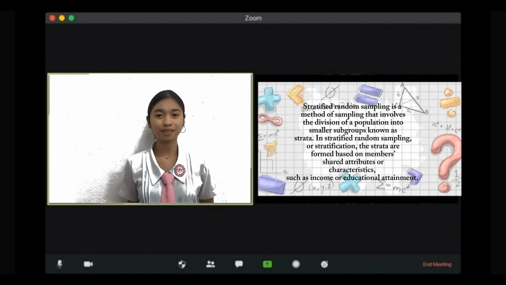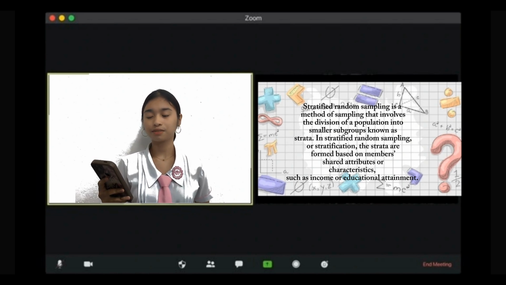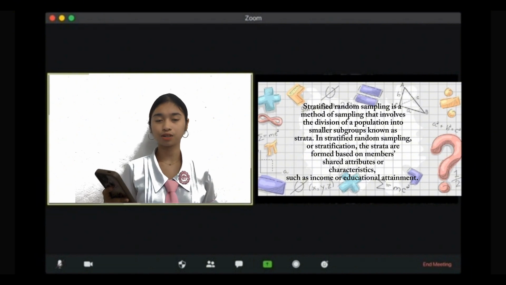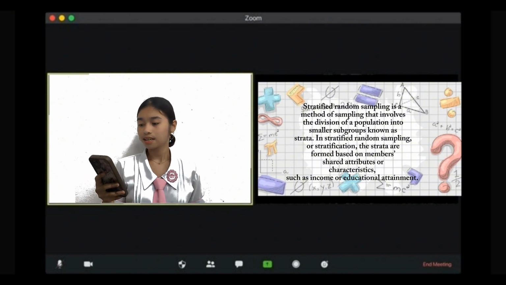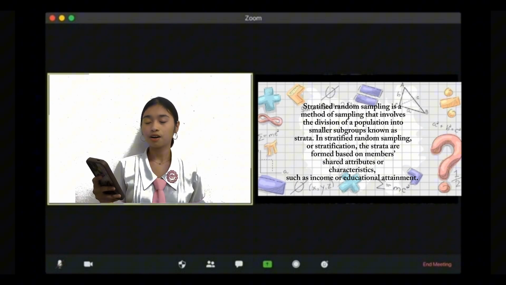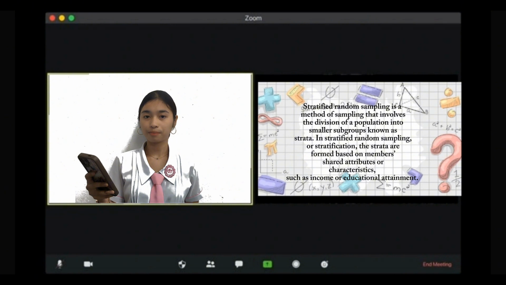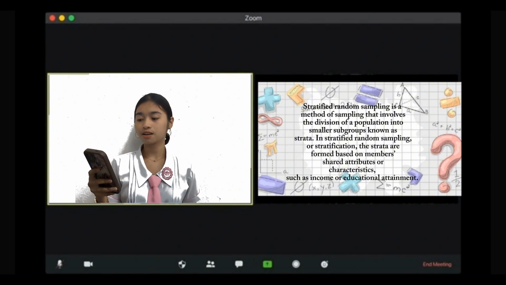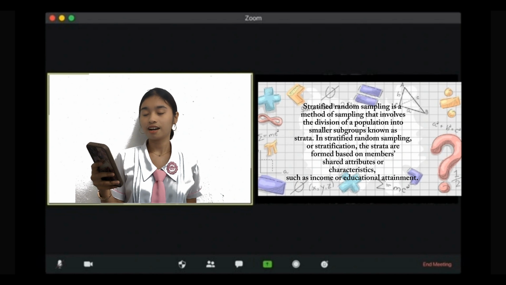Stratified random sampling is a method of population sampling that involves the division of a population into smaller subgroups known as strata. In stratified random sampling, or stratification, the strata are formed based on members' shared attributes or characteristics, such as age, gender, or grade.